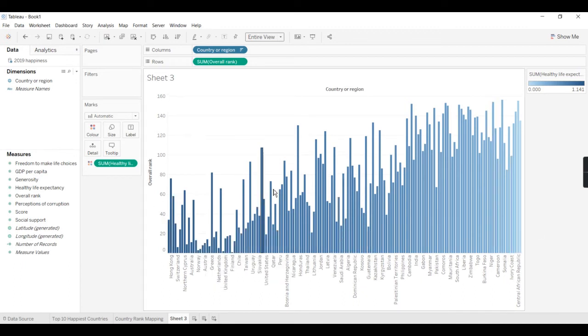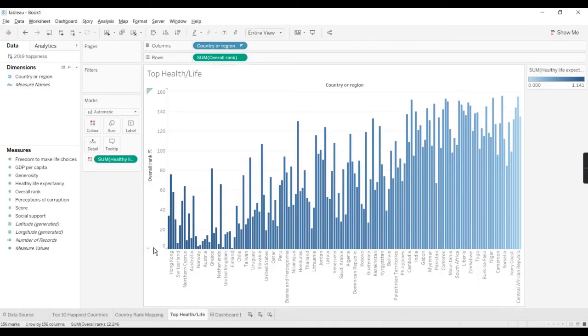Looking at all the countries, it does to an extent, but not a perfect correlation. There's a few, like Nigeria, with a very low life expectancy compared to some of the other countries. Singapore gets a 1.14 score, Nigeria gets 0.25, and the overall rank's a bit lower than some of the neighbours. So it does generally correlate, but not perfectly.